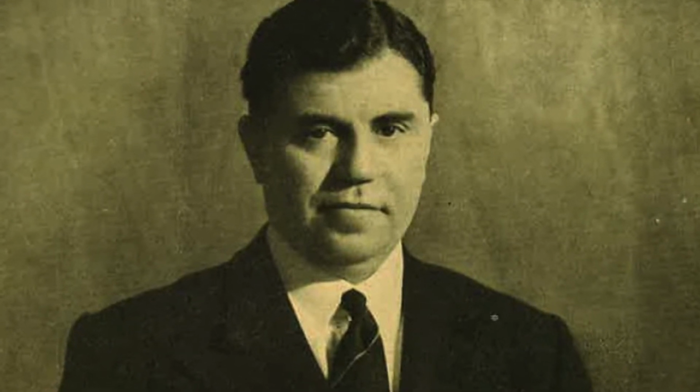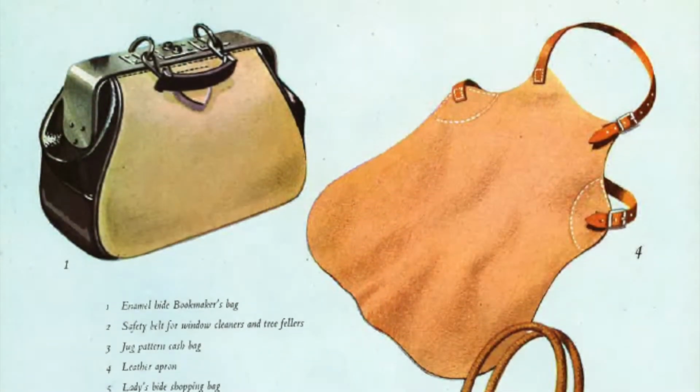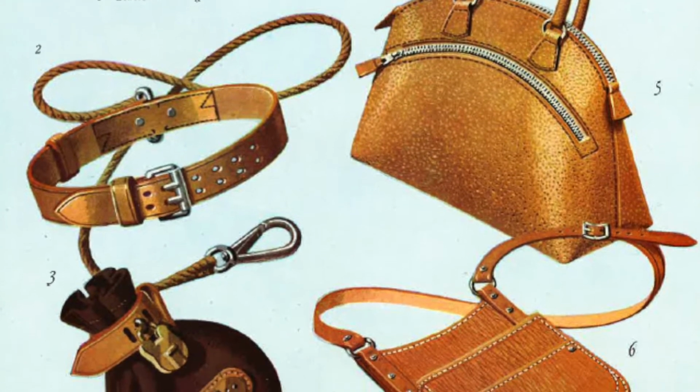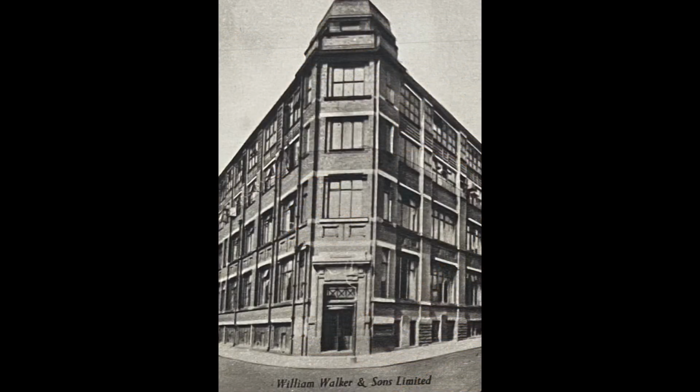It was involved at every stage of the process by which leather was produced, used and distributed. Tanning and currying, manufacturing leather goods for domestic and industrial use, supplying tanning extracts, producing gelatine, glue and fibre goods, and dealing both in hides and skins as well as finished leather. The story of Barrow, Hepburn and Gale's development into a large vertically integrated enterprise like this is, in fact, typical of developments across the country in this period between 1850 and 1950, as the industry rationalised and consolidated into the hands of large players like William Walker, Strong and Fisher and the Booth Group.